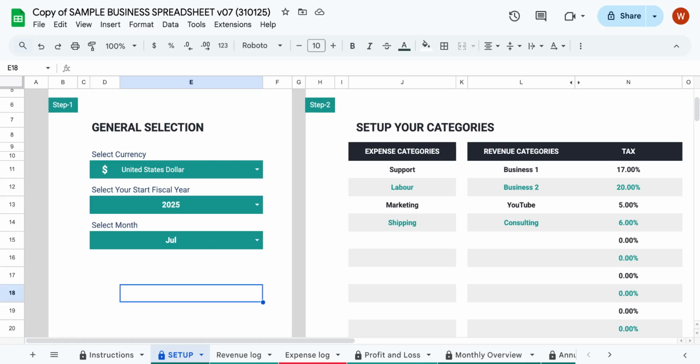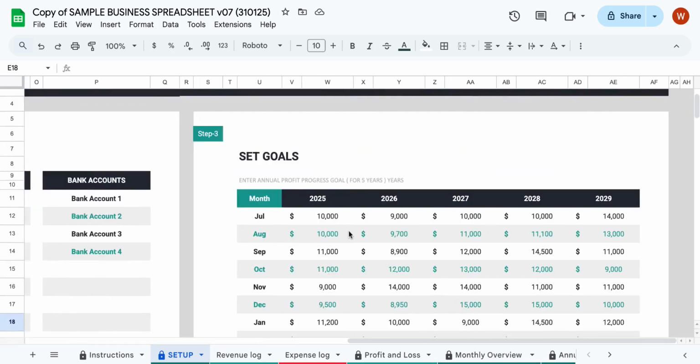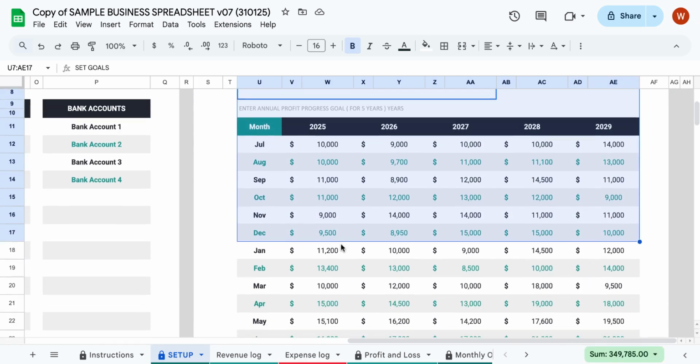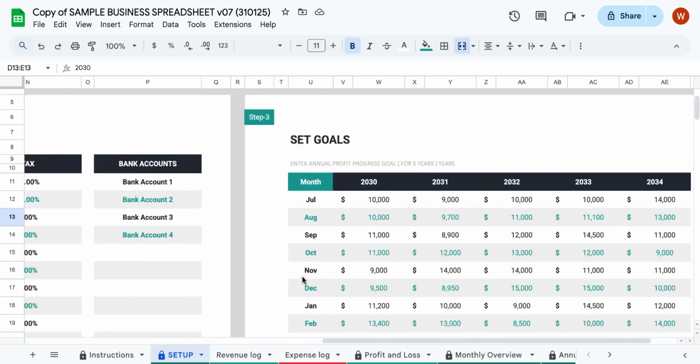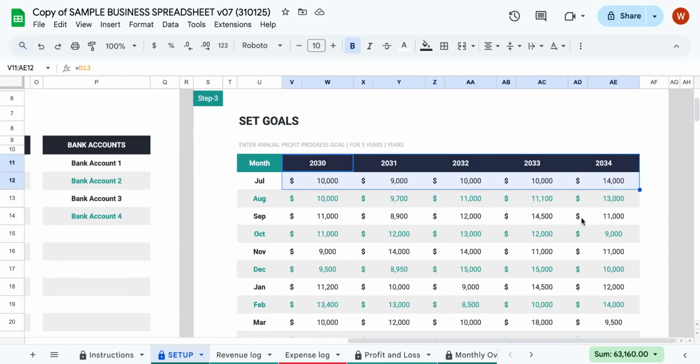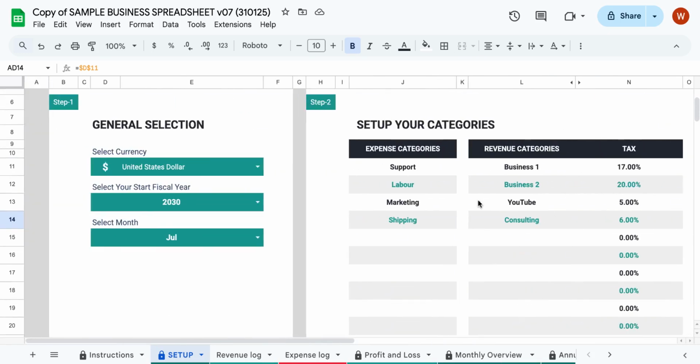The thing is that no matter when you purchase this template, the system will automatically update your target goals to a maximum of 5 years of time here on the right. So, if I choose the starting fiscal year, let's say 2030, the system will automatically update the information. You could use the template for any year of the time by either erasing the previous information for the 5-year period of time or just making a copy of the new empty template.